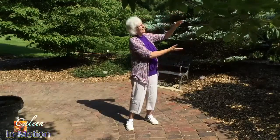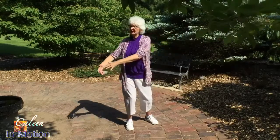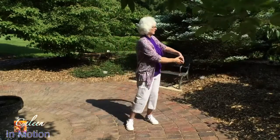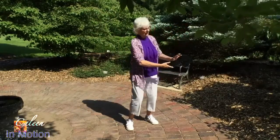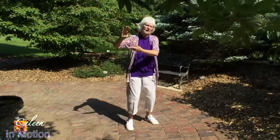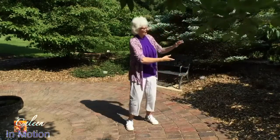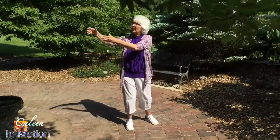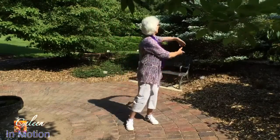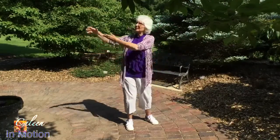All right, cloud hands. There's some little fluffy clouds out here today. Flipping our cloud, our wispy cloud. You can make it a little wispy. Again, I'm shifting my weight from one leg to the other, which is helping me get more grounded. And I'm following my hands with my eyes, so I'm exercising even the little muscles behind my eyeballs. Everything needs some exercise.